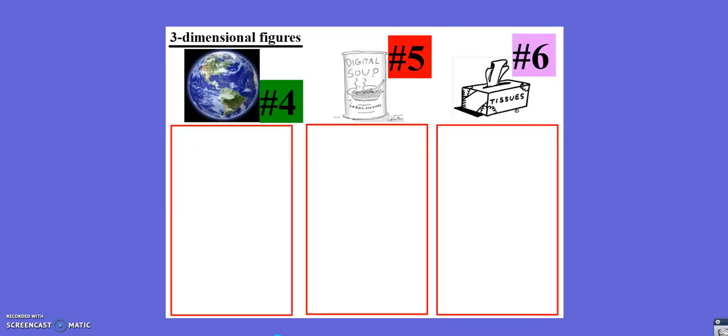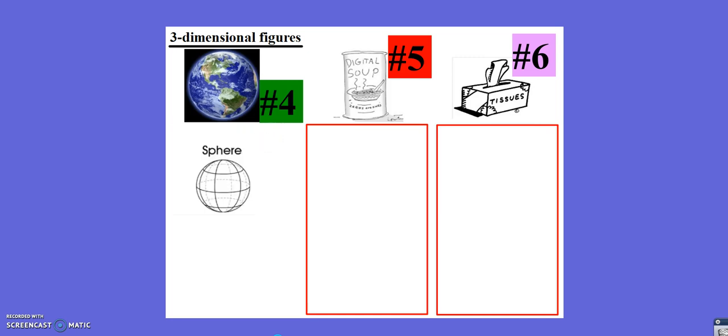Shape 4 here, what we have is a sphere. And on the sphere, what we have is one circle that is being rotated in every direction. So you can see around the center here, we have this circle, and we're going to rotate it. And as we go in different directions, that one circle gets rotated in 3 dimensions, creating that sphere.